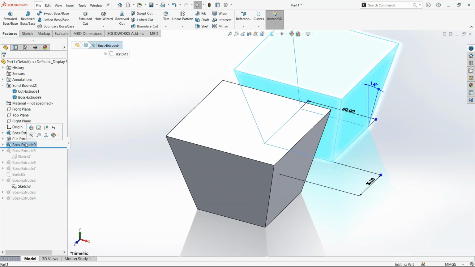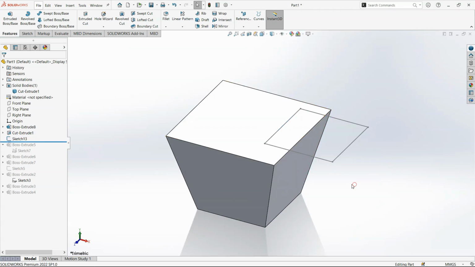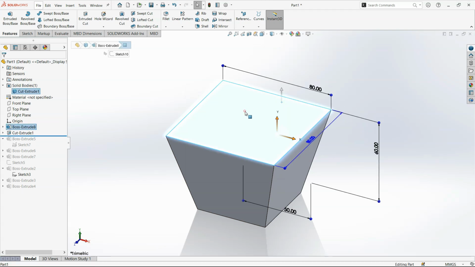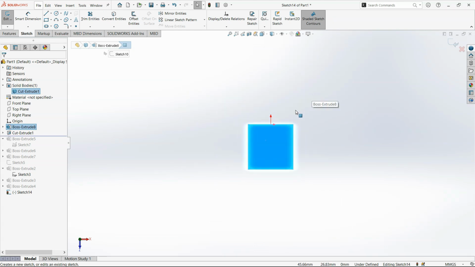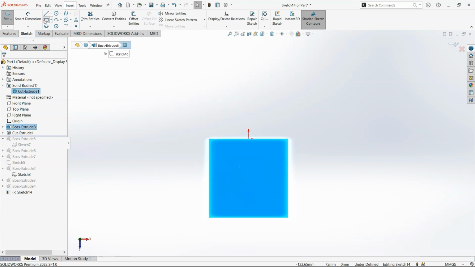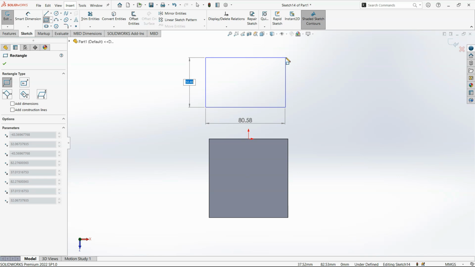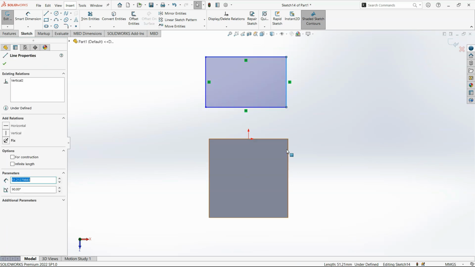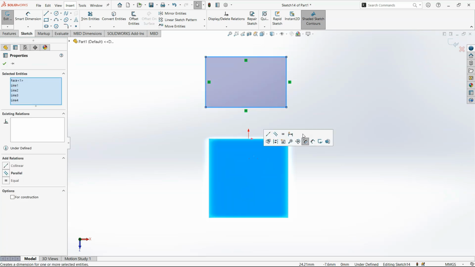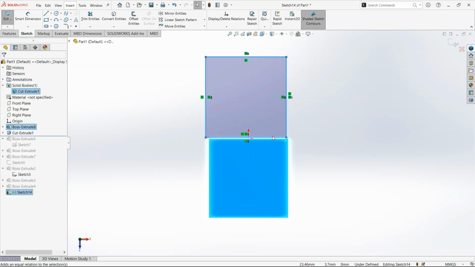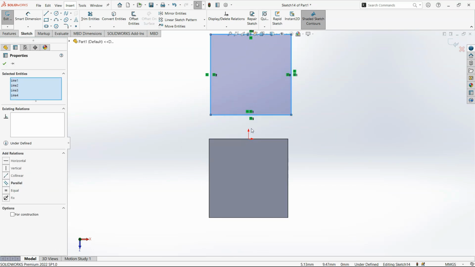We can also create it another way. Let me delete the sketch first. Let me select this plane first. Now we have used draft outward, now I will use the draft inward function. These are the same. Let me make it equal.